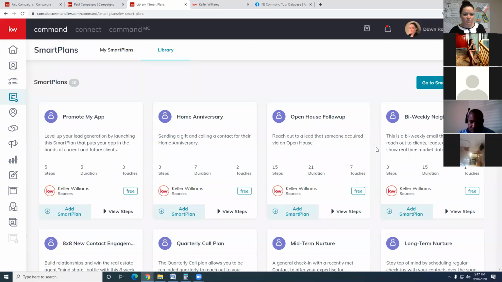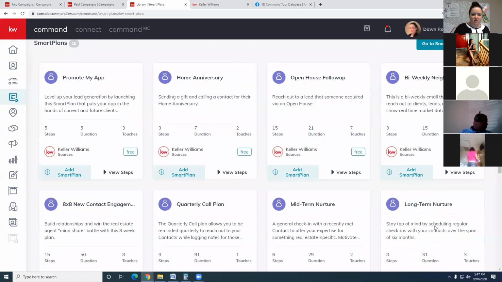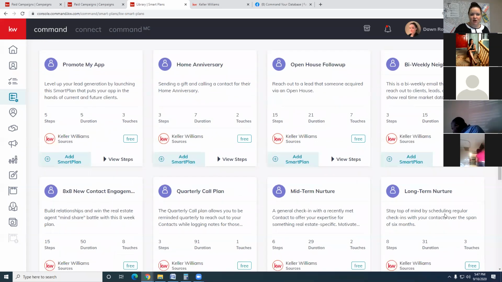There is a bi-weekly neighborhood nurture. There is a long-term nurture. So if you have folks that you're very passively communicating with and you just want to keep yourself a little bit top of mind, you can definitely put them on a long-term nurture. What that does is, once you have neighborhoods set up for them, it's going to send them information in their neighborhood every month indefinitely. And it sends the updated information for what's active in their specific neighborhood at that time. So every month what they get is new content, but you're not having to set it up every month. It's just sending automatically.